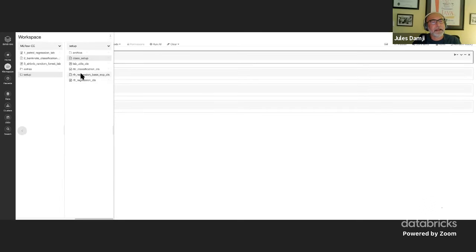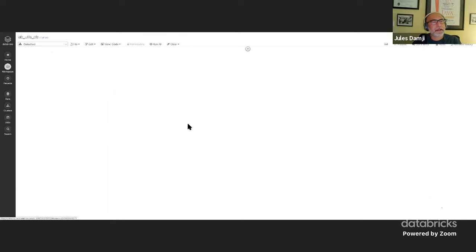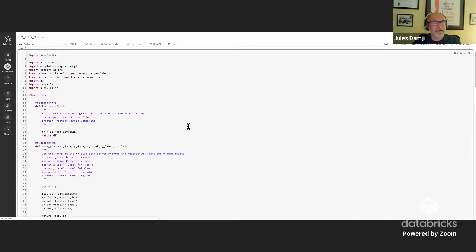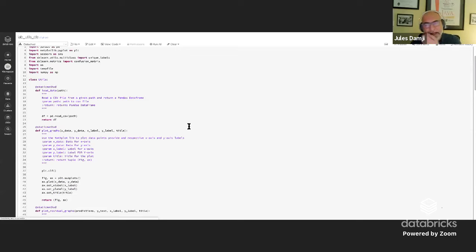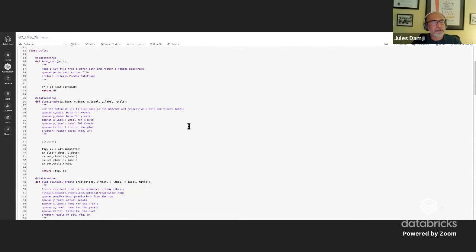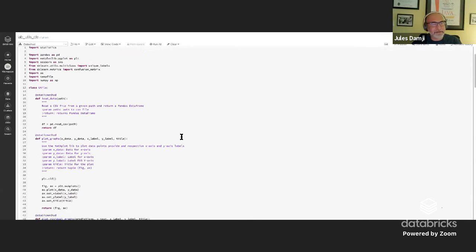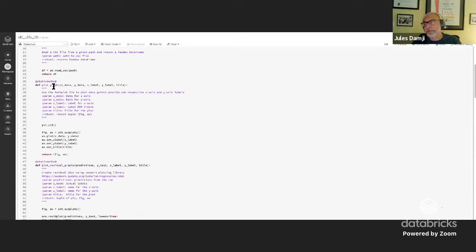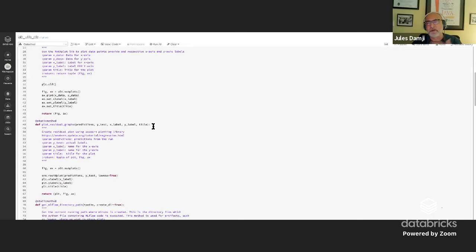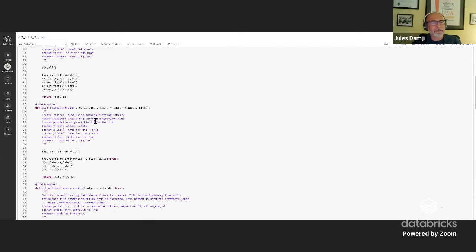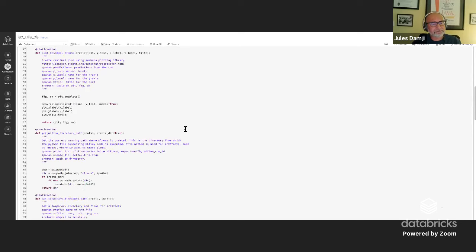So I'll go back over here and I'll look at lab utils. And those of you who are Python programmers, these are nothing but real high-level classes. And I made these a static or a singleton class whereby I can use a single instance to use all these particular functions. So I have a method that allows me to load the data. I have the ability to use matplotlib to plot the graphs that I want, so I don't have to pepper or repeat this particular code in my notebook. I have a static method that allows me to plot the residuals. I can use this method over and over again for different data sets.